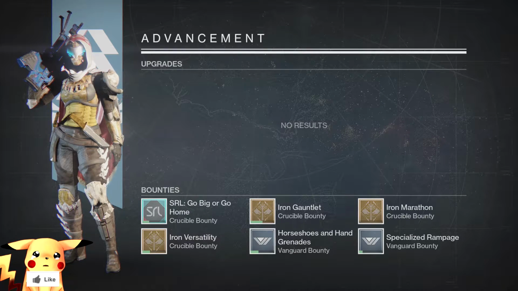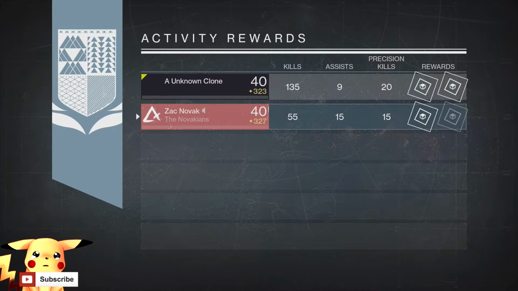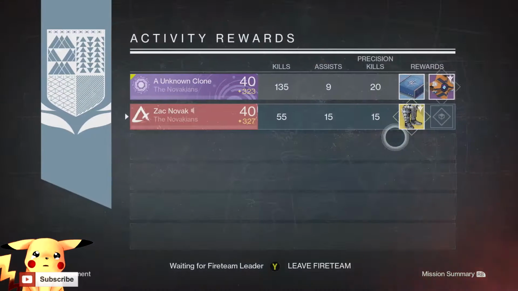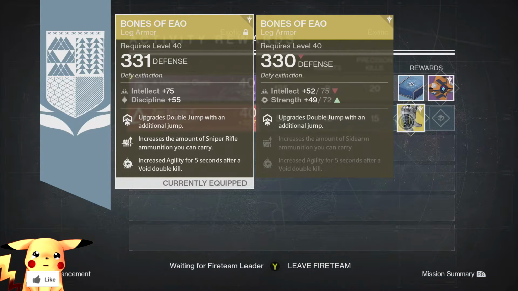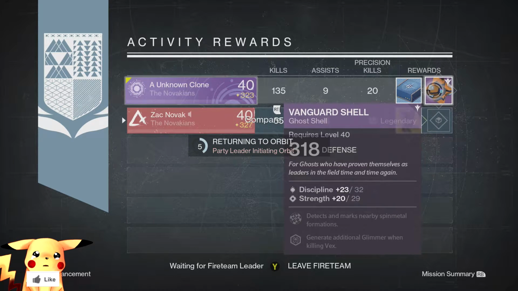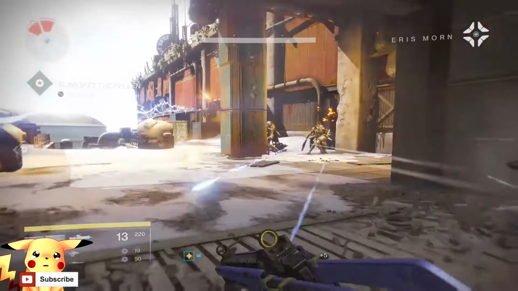Final drops, being my Hunter that is. This one actually turned out to be a lot better than most Nightfalls. I got myself some Bones of Eao, however you want to say it, at 330. They were lower than my ones, so it does kind of suck. Unknown Clone got himself a Ghost and a Winter Remote Pack. The Ghost was at 318, so you can't really complain about that.